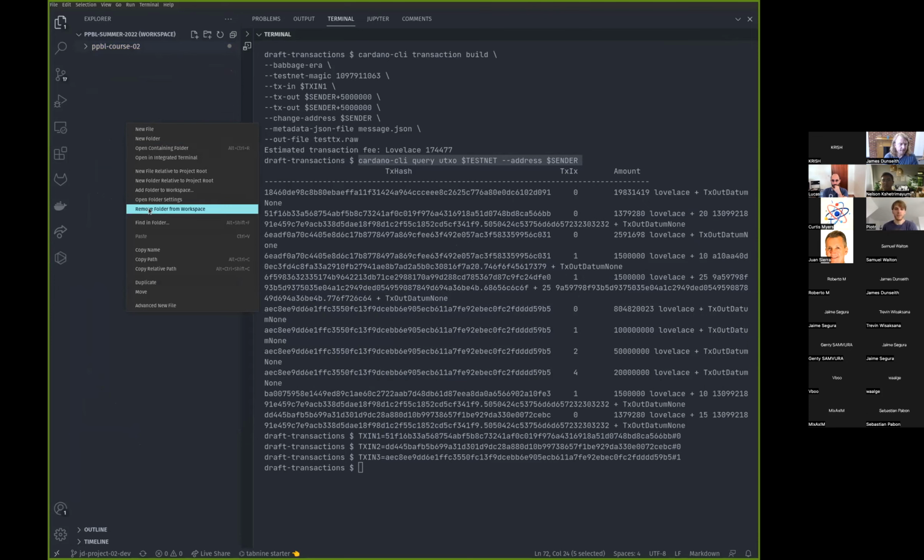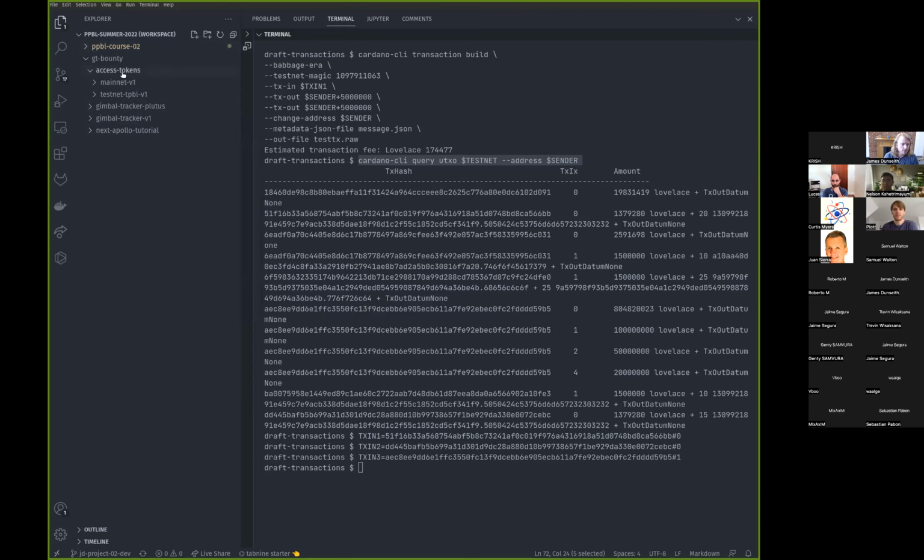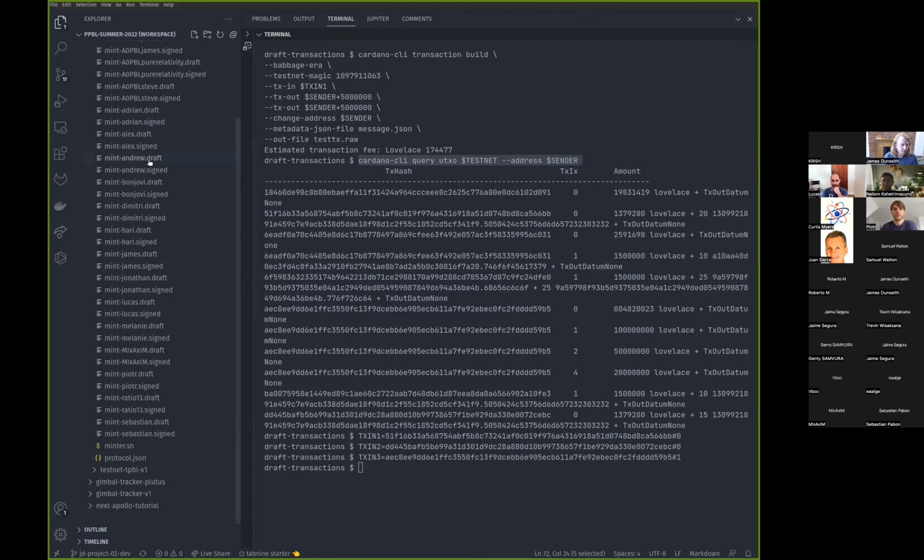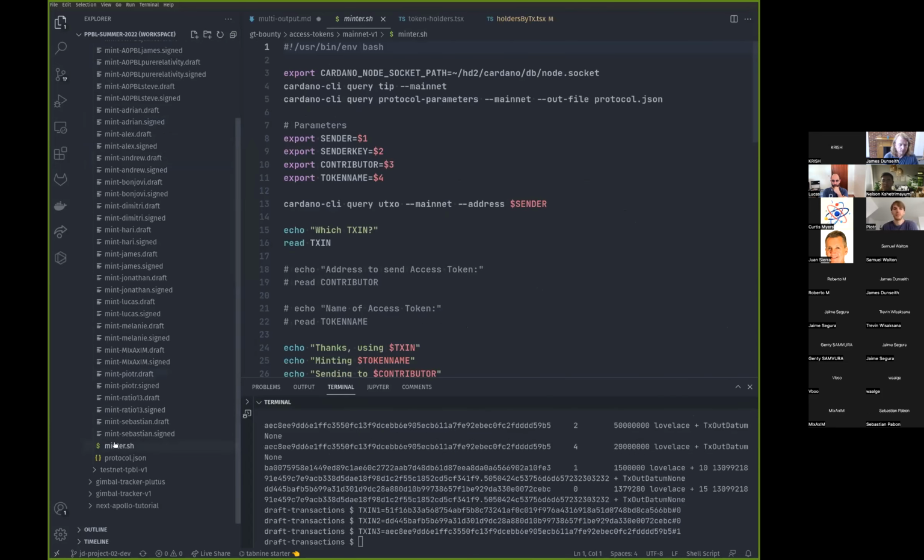Just one example of this. I use a simple script that automates these steps just in Bash to mint access tokens for the bounty system.